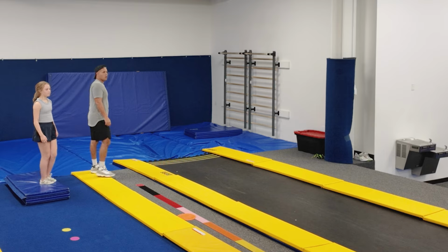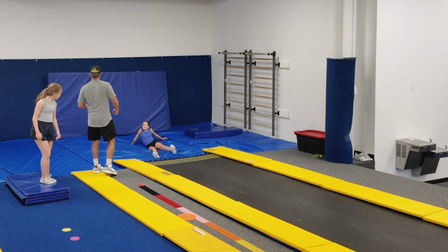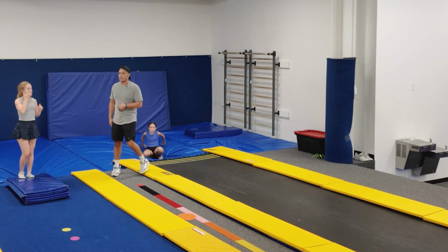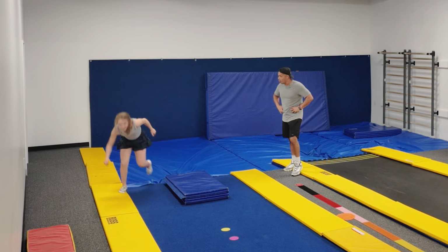Roll that hip faster. All the way across. The hip. Same slow layout and roll that hip. All right, let's land it right now. It's gonna be great. Hip.